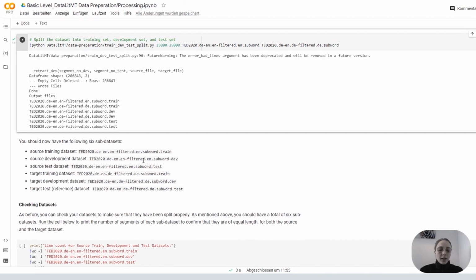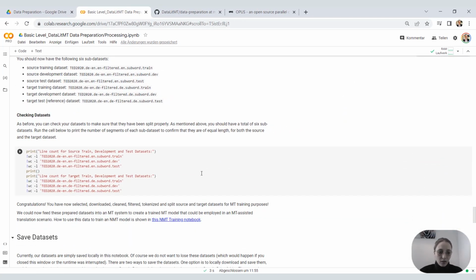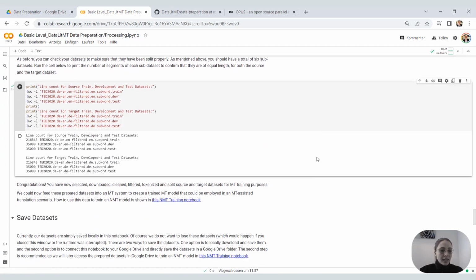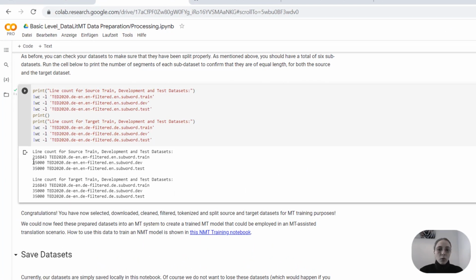And once again, now we won't check the actual lines, but we can check the length of the data set to make sure that it's done correctly. And you can see here that the lines are of equal length because they need to be of equal length for the training. So the English development test set is 35,000 and the same as the German development.